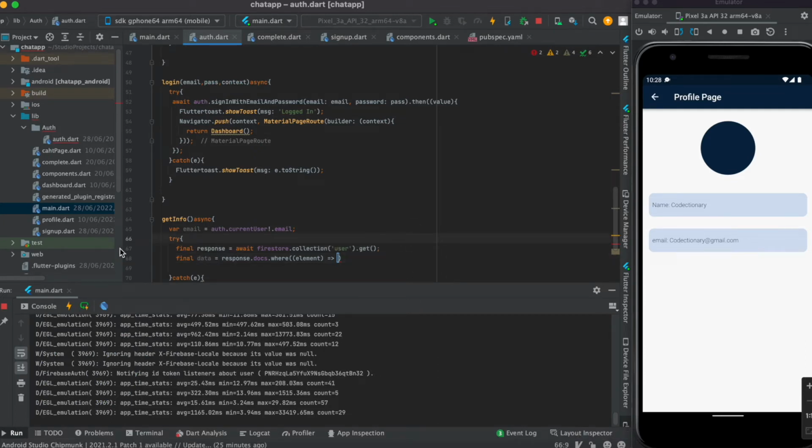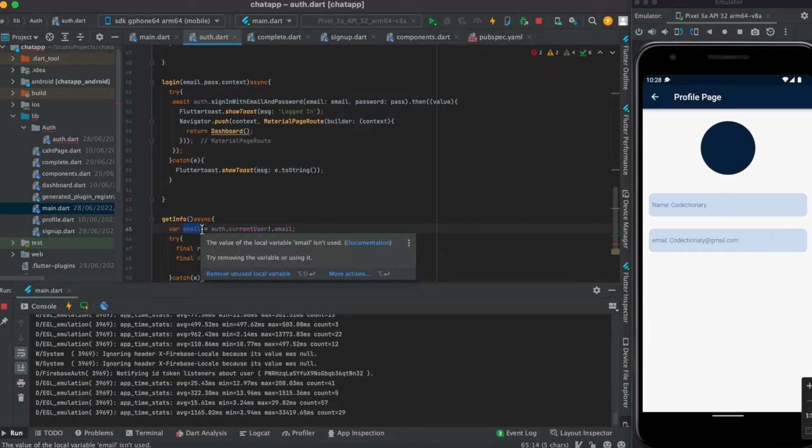That means when we call auth.currentUser.email, we are going to get the email of the user who is currently logged in. So we logged in with code at gmail.com, so this email will contain the value code at gmail.com.